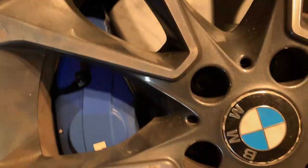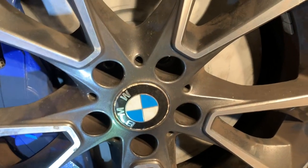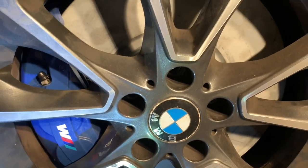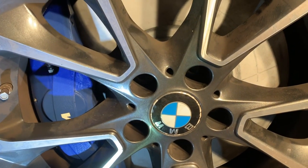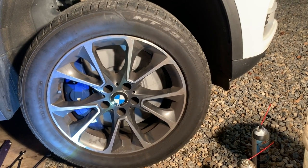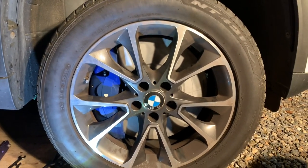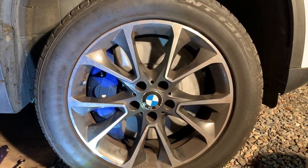Obviously I didn't torque them down to full spec since the shims are plastic — I just torqued them hand-tight to make sure everything is even. The wheel spins freely and everything looks good, so this will work. I just have to place an order. Hopefully the spacer will come within a day or so and we'll be able to complete and finally do a test drive. This got me scared for a second, but a little ingenuity and effort and anything is possible. Stay tuned.